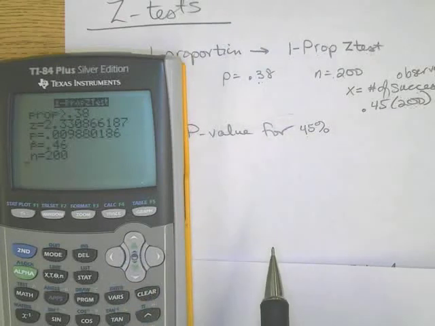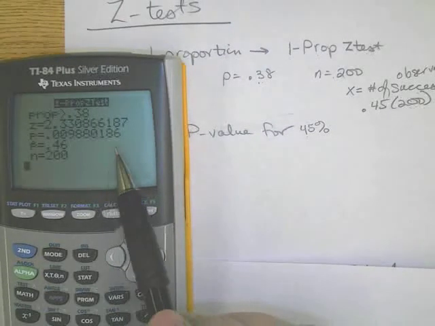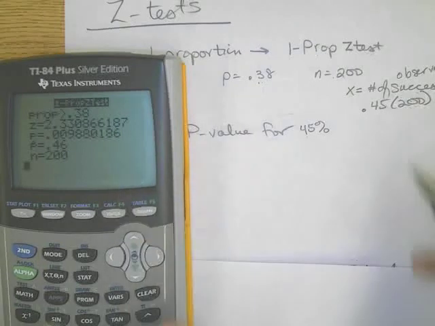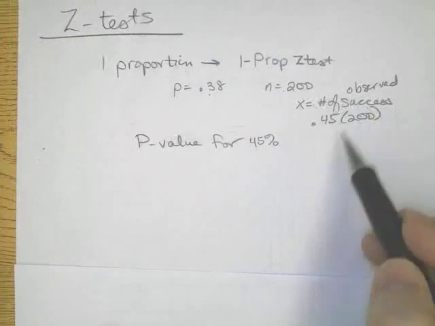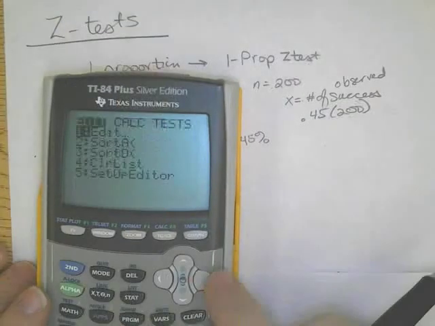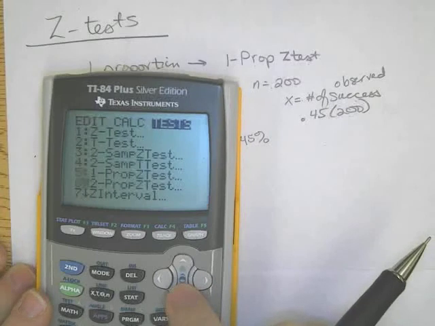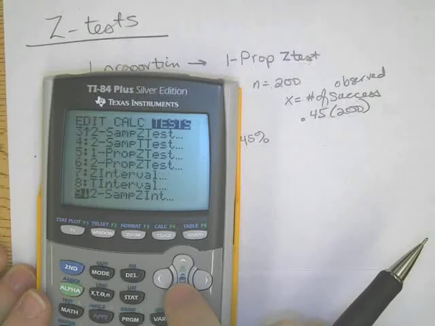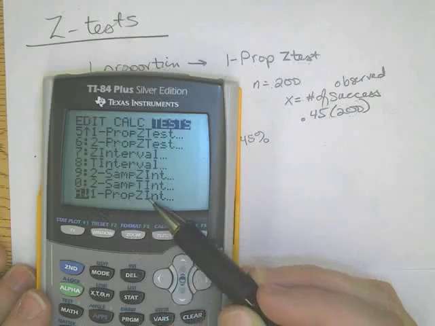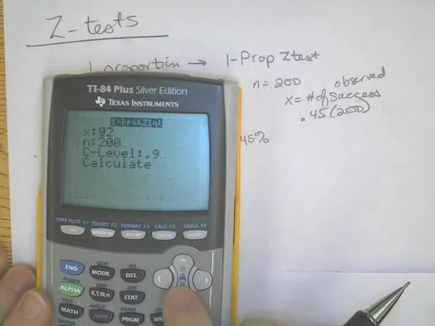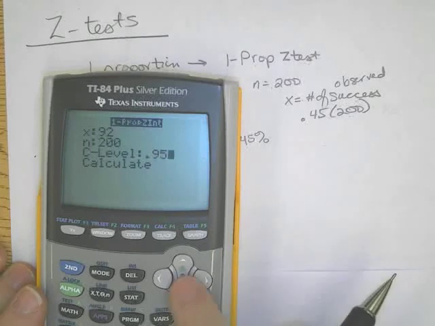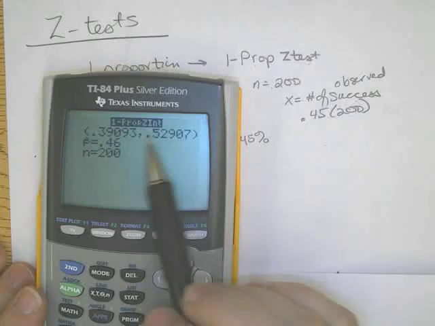So again, if you do this and you get a mistake or you get an error, it's because one of your numbers isn't rounded and you need to round. So again, remember, x is the number of observed successes, okay? If I wanted to go down and do an interval for that, I would have to choose the z interval, but it's a 1-proportion z interval. So I choose that. My numbers are there, 92, and I'm going to change it back to 95% and calculate it, and there it will give it to you, okay?